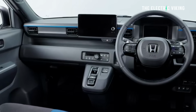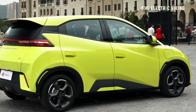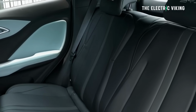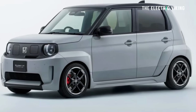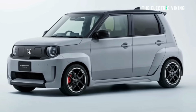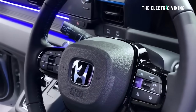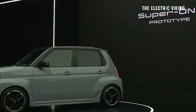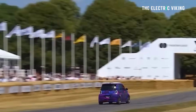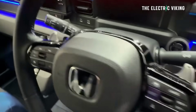To give you some context, this is actually smaller than the BYD Seagull. The BYD Seagull is about 10% bigger than this. But because this is extremely box shaped, I think it looks great for a box on wheels, but it is like a box. It's actually very practical. Kei cars are quite practical in terms of the interior space you get because of their box-like shape. Now, exact pricing is yet to be confirmed, but Honda says that this car is going to launch in many markets, including Australia, within the next 6 months. So it's coming quite soon.